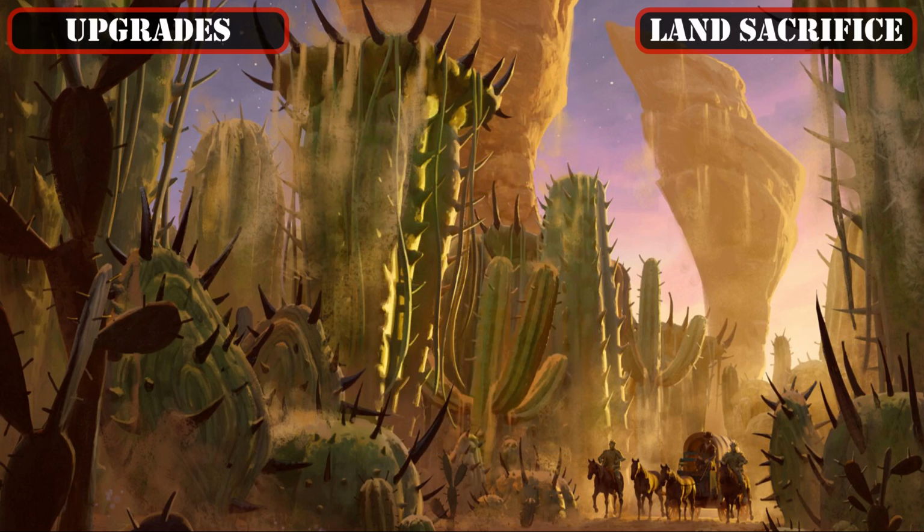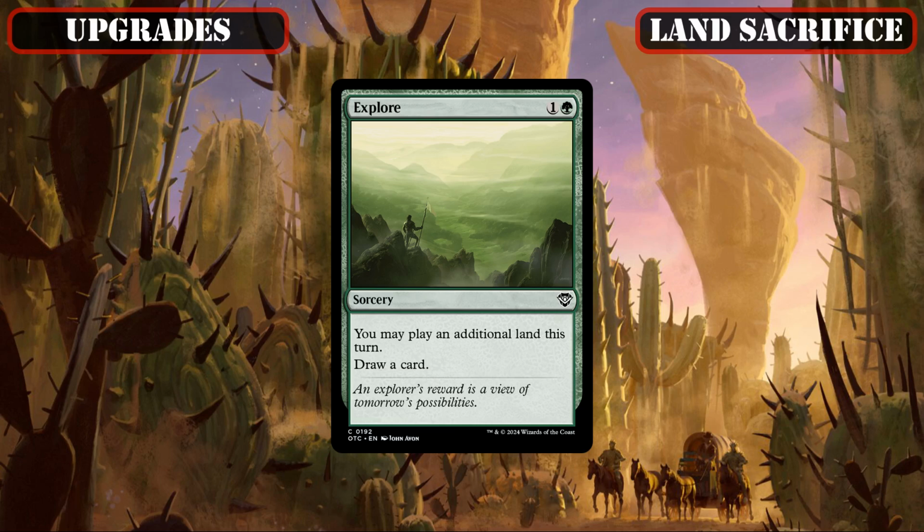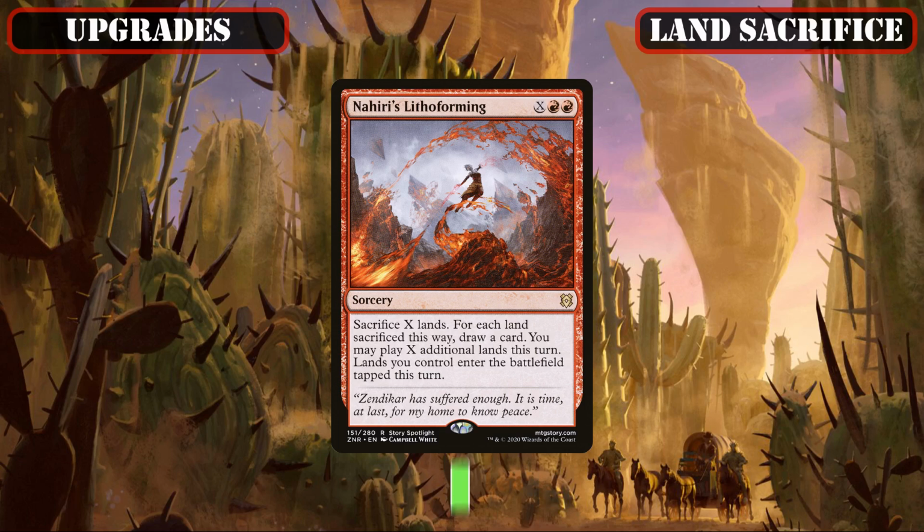And lastly, swapping out Explore, which is a serviceable on-theme but boring cantrip, so we can swap in Nahiri's Lithoforming, which instead lets us convert as many of our lands as we want to into draw and additional land drops to reload our hands and mass proc our payoffs, which only gets better alongside cards that let us play lands from the bin to immediately get most of the lands we sacked right back into play.